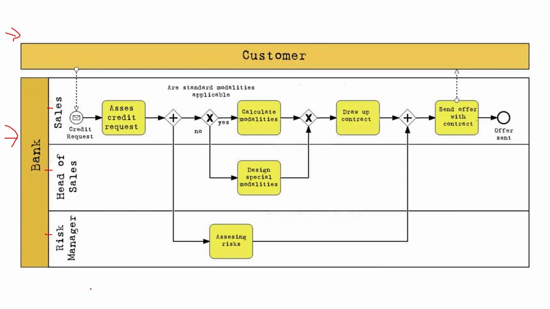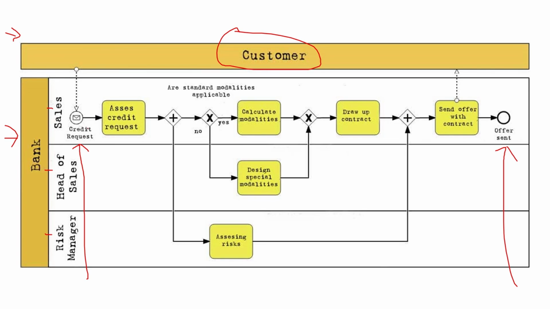Okay, again, I'm looking for start and end events. You can see on the left side, there is a start event, and here we have one end event. The customer here is a black box. So this is basically the process of the bank, and we assume the customer to be a black box. We don't know what exactly the customer does, but we know that he or she is going to communicate with us and is receiving something.